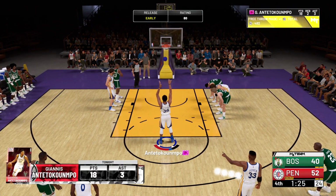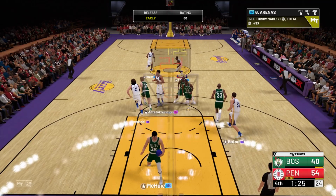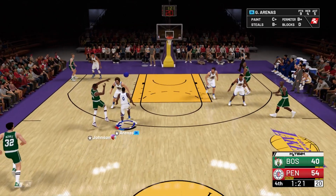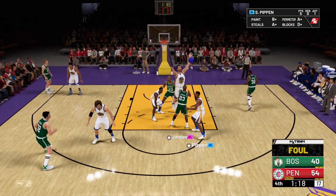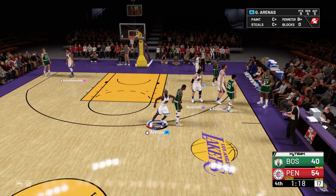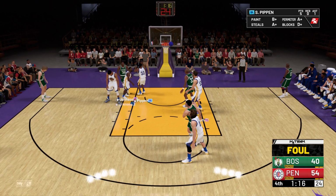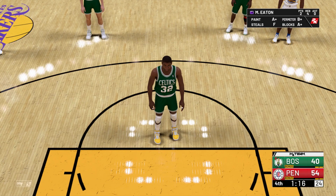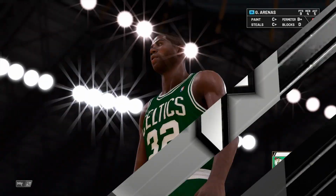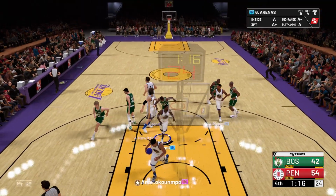I tell you what, Antetokounmpo has a real killer instinct on offense. I mean, this guy is serious about trying to score the ball and make plays. Always playing downhill, always in attack, and constantly keeping the defense on its heels. And the whistle blows. It's going to be on Gilbert Arenas. That's foul number 2 for him. There's 1:17 left in the fourth quarter. And he gets the whistle. 2 free throws coming up. And Johnson is an elite talent, a special talent. A very unique point guard with amazing size, about 6'9". He can flat out take over games because he virtually can play every position.